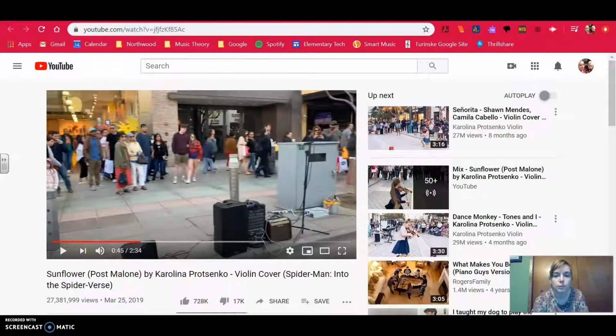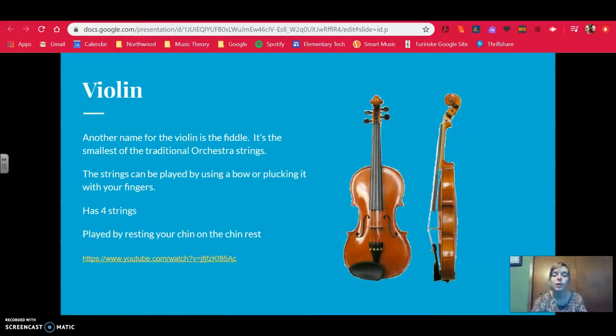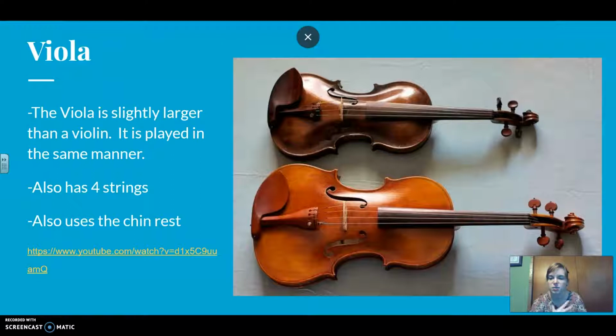You can see she's moving her fingers up and down in there using the bow. You might have also noticed she had something that kind of goes on her chest underneath. That's just another comfort to make it so it doesn't hurt as much if you're going to be playing it for a long time.